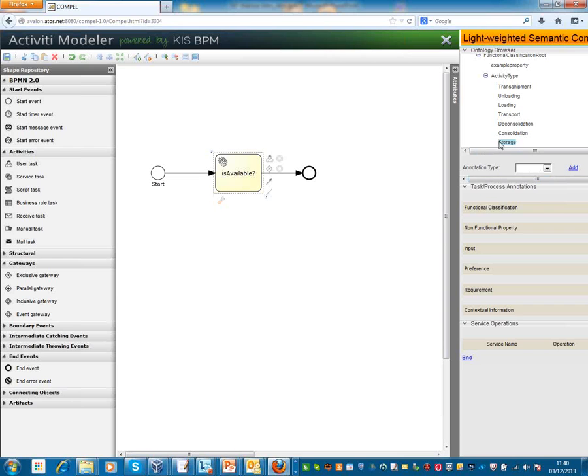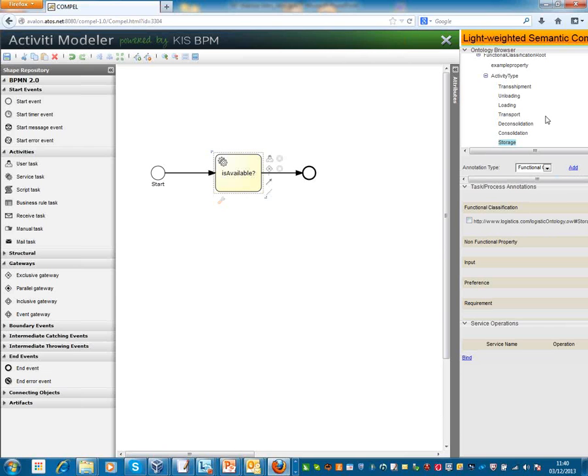Then, when we have selected which annotation we want to put, we need to annotate it as functional classification. Then we can put the add, and then it's reflected here in the functional classification of the task.